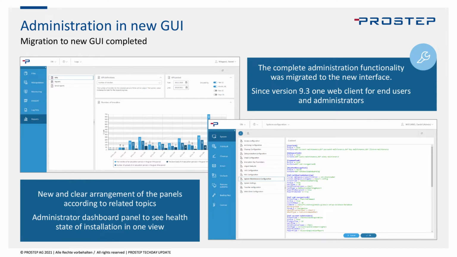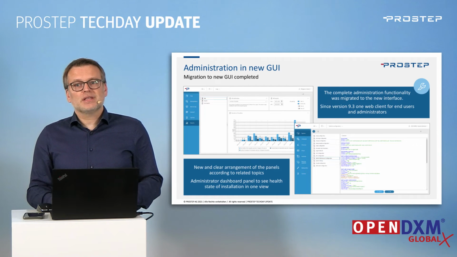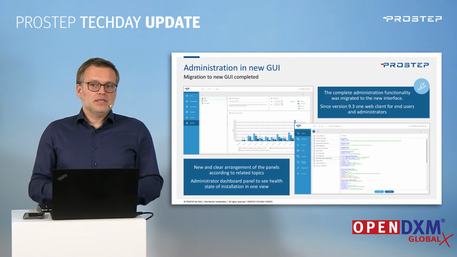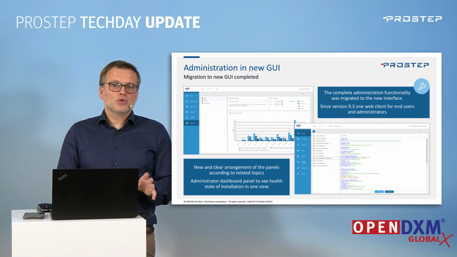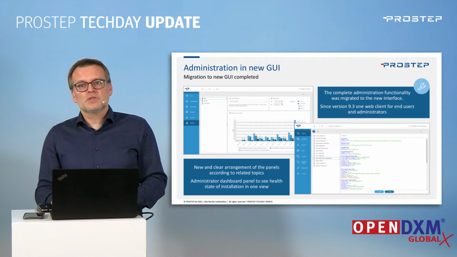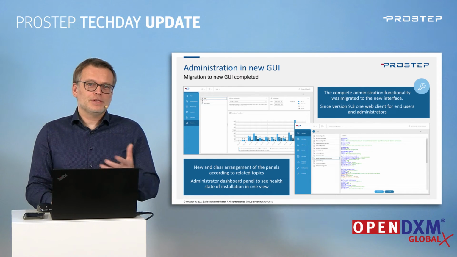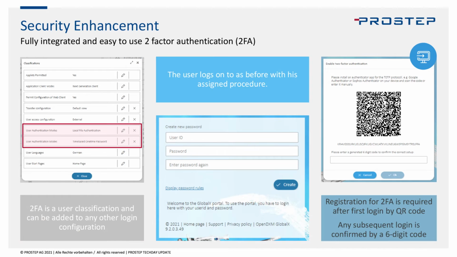KPIs, serial reports, or pre-drafted reports can be improved. You can improve the settings. We've tidied up a bit as well. These things have become more appealing. They're easier to operate. Overall, the administration functions have been grouped so that things fit together by subject better. So you can be excited about this and really use the administrator interface. I really want to advertise this at this moment. We've put in a lot of effort, so make use of it.